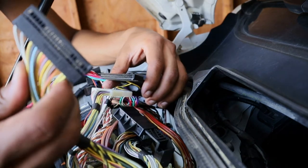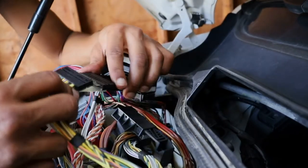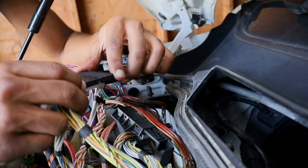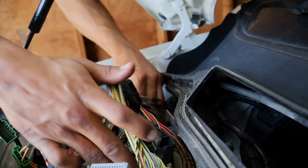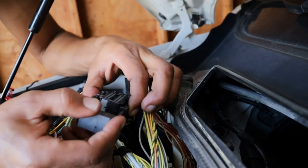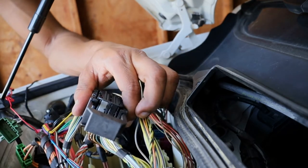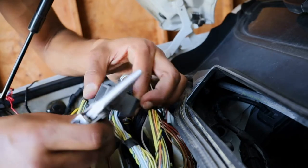Same thing with this one. The arrow came out like this. Plug it straight in like that. Plug this one back in. On of these, same thing. Push that tab out. Should have popped out.